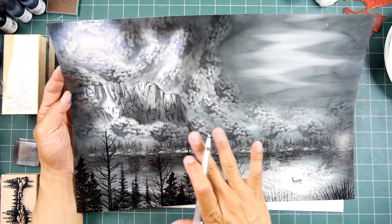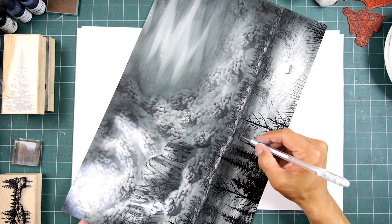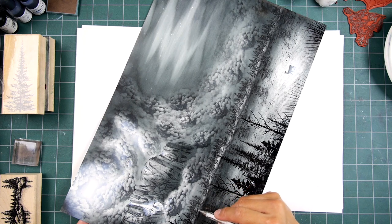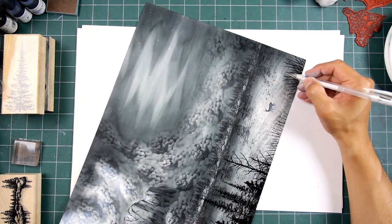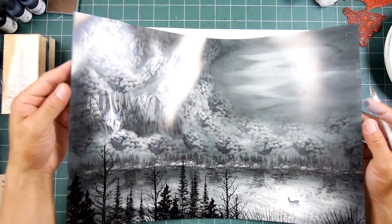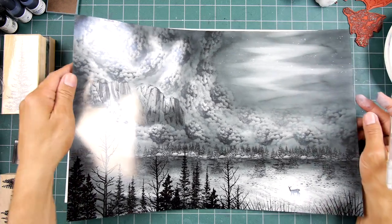You know, there's a lot of really general applications of ink in vast areas within this given space, and it seems to benefit, not surprisingly, from these additional little touches like this. So maybe if I do a lot of that, or a lot more than I have right now, it'll help to define the space a little bit more in some much more detailed areas. Okay, so we'll let this dry.